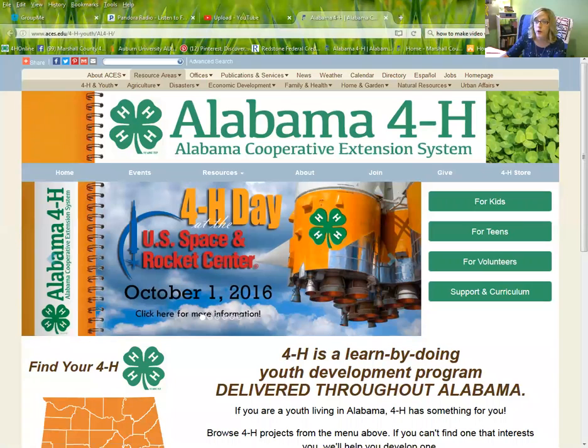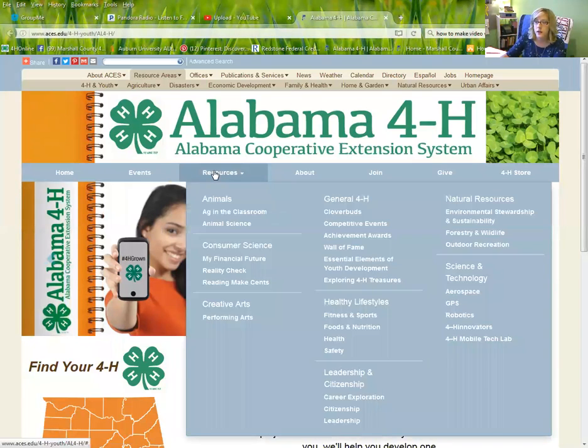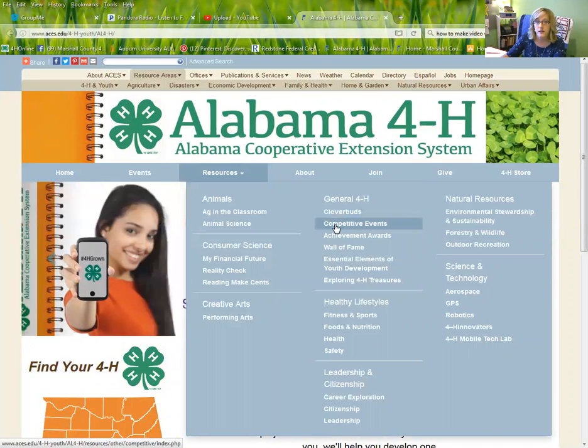So let me try. This is the first time I'm doing this, so I'm going to try to share my screen so that you can see the link that you would go to. The link is at the bottom of your newsletter on the back side for your age category, okay? So you will go to alabama4h.com, and you can just type in alabama4h.com, no hyphen between the 4 and the H, and it will direct you to this page here. You will click on resources here, and then you will click on competitive events.